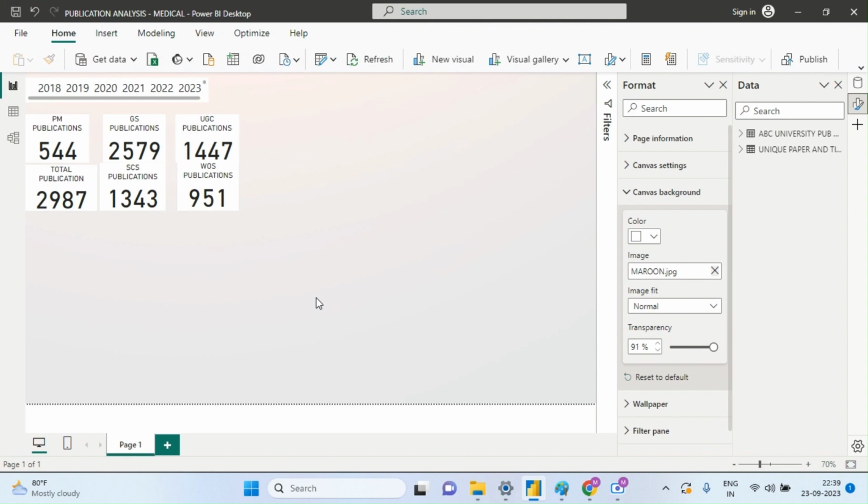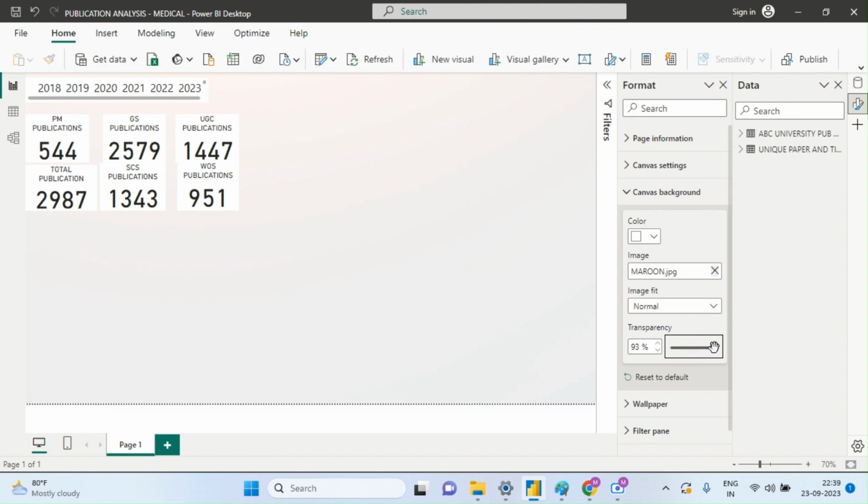Once you upload the image, it is not showing the exact image, right? The reason is we have not used the transparency here. To see that background image, you have to set the transparency to 0%. There is a slider here.